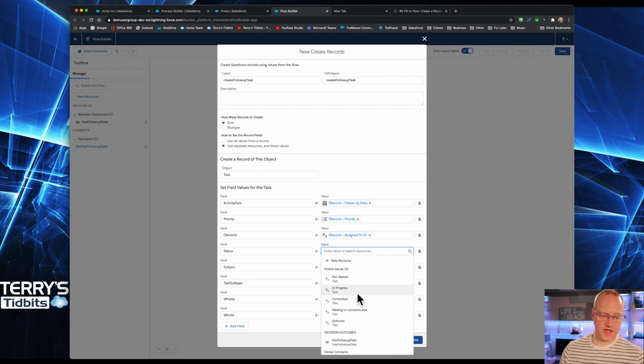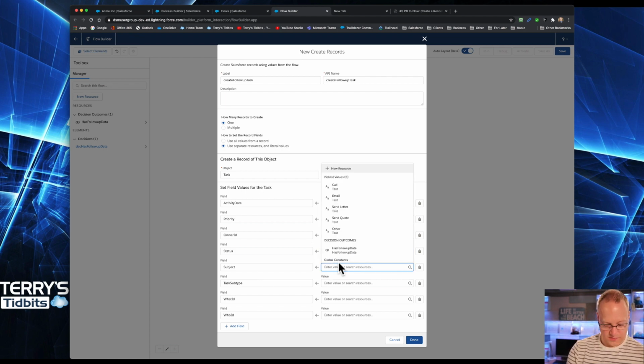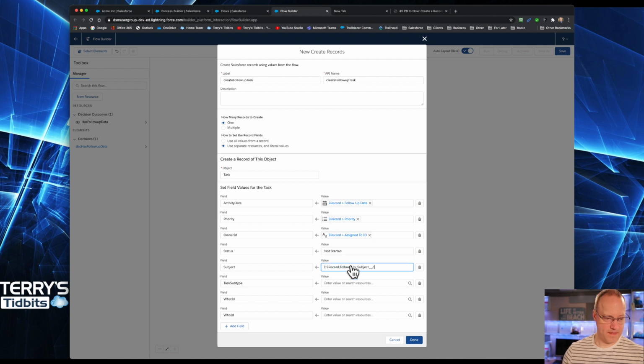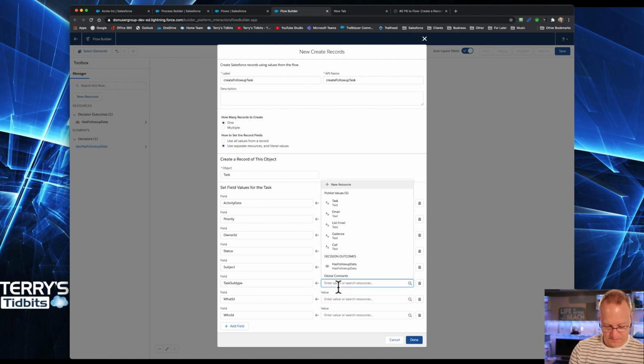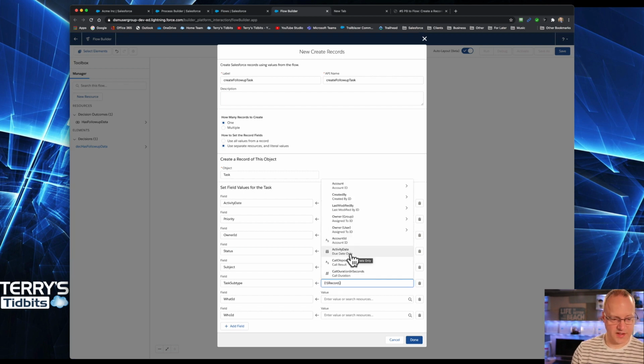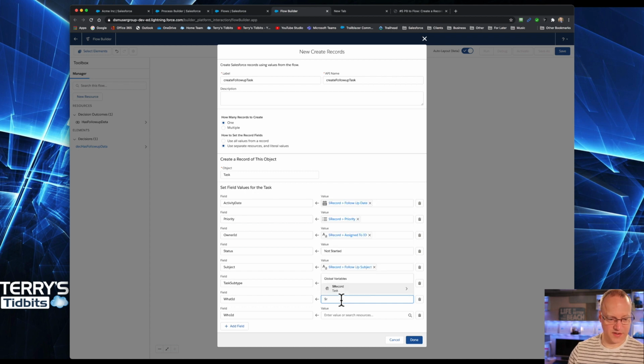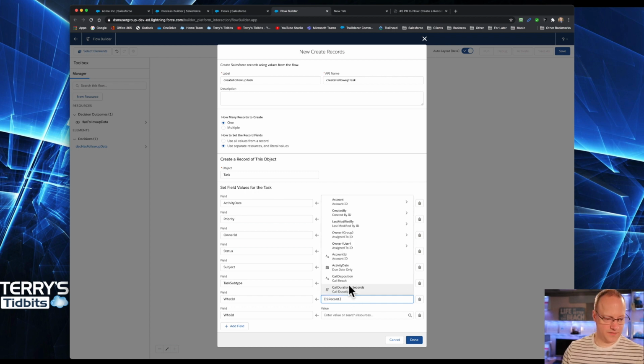Status, in this case we have to tell it our status of not started, because this will be the new task. We have not done anything on it, so we want that to be not started. Our subject is also going to come from $record, and that's going to be that follow-up subject. Our task subtype, you kind of get the idea here that we keep just taking the values off of the original record as we go through this, and that is how we define our create record.